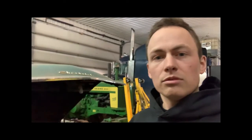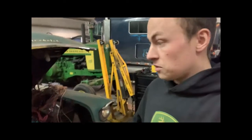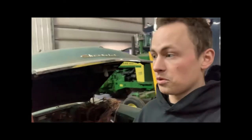The guy I got it from grew up with it in this barn, and it sat there and sat there. Once he got older, got to the point where the barn is falling down, or did fall down right behind the car. So he pulled the car out and it sat outside for like 2-3 years, something like that. So there are a few little rust issues we've got to attend to, but I went ahead and started already putting the motor in like a year ago, and I'm trying to get back to it now so I can start documenting what we're doing now.